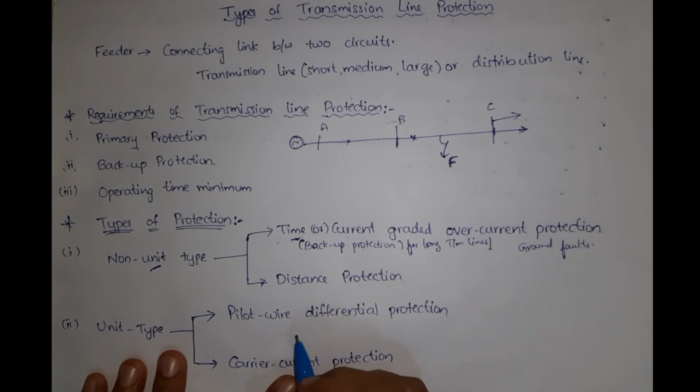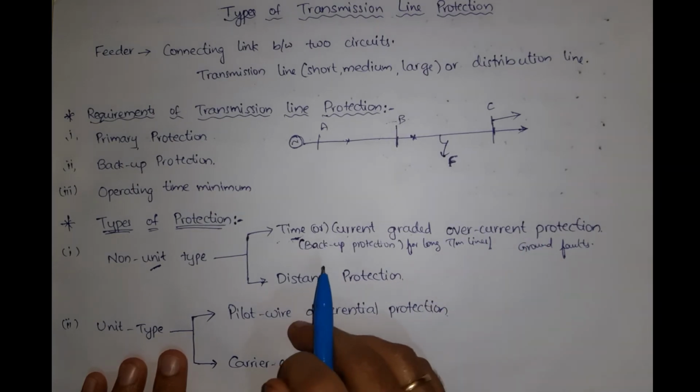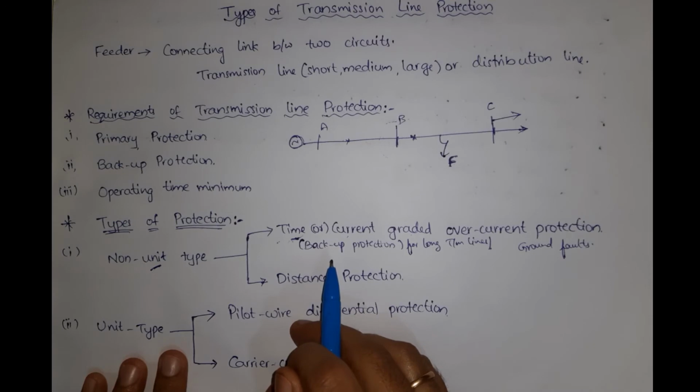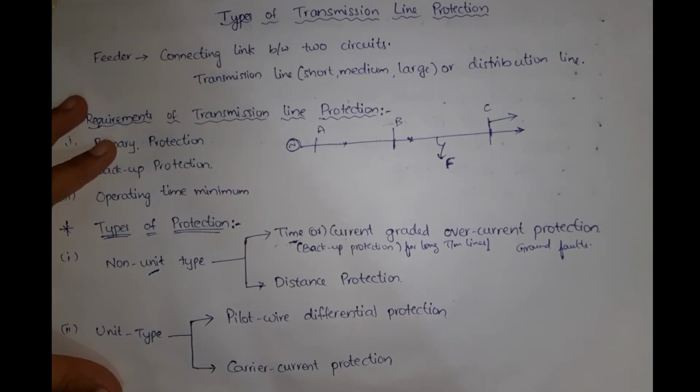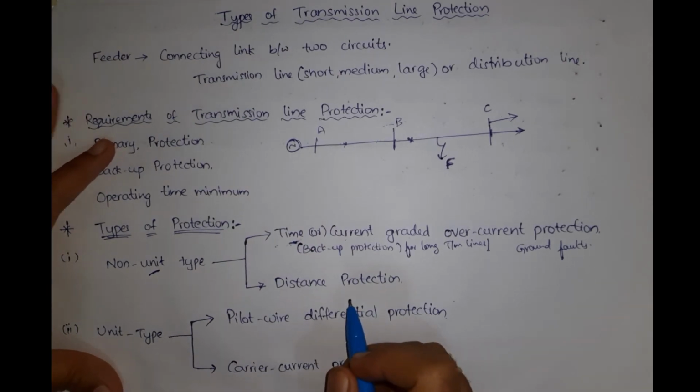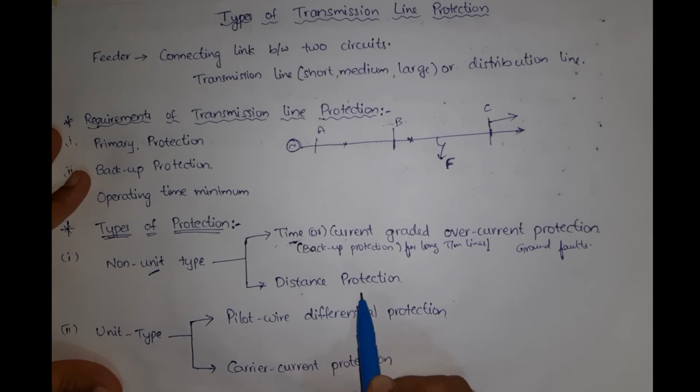Alright, ground faults also. We know that there are some disadvantages of overcurrent protection, as we have seen in the relays, right? What are the disadvantages there? We have seen that overcurrent relays are affected by the type of faults and also by source impedance. So because of these disadvantages, we go for distance protection, which is a high speed protection and is not affected by the type of fault.